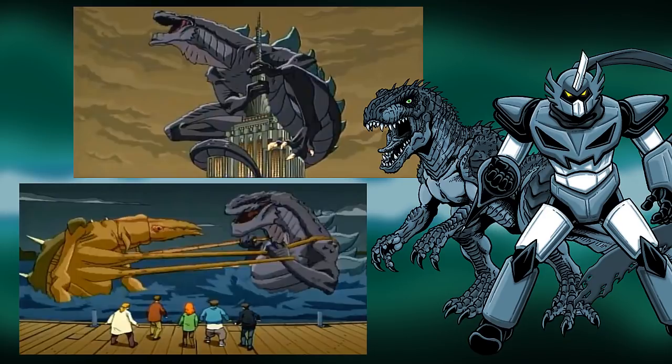They also reinstated the atomic breath for this, which was a nice addition that was not in the 98 film. Yeah, and it was a very interesting artistic decision to make the atomic breath green in this instance. I guess because if you're thinking radioactivity and radiation, green tends to be a color that comes up in your mind. So it was kind of an interesting choice. And over time I quickly grew to like how this version of the atomic breath was executed, especially when it's given more of a flame-like texture, as opposed to beams of pure radiation like in the traditional Godzilla films.